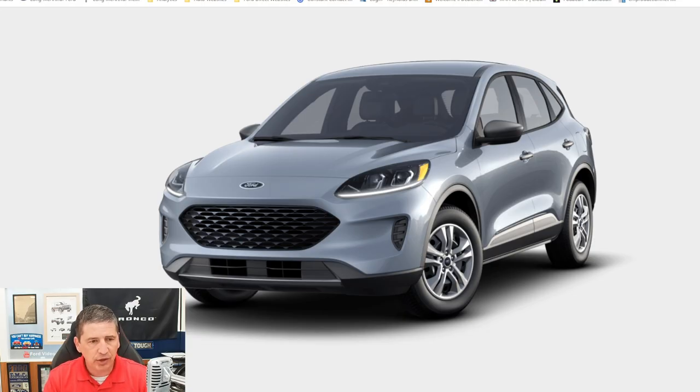You can see on the grille — it's a standard black grille on these, with the blue oval up top on the front fascia. You also have automatic headlights that come on automatically when it's dark and shut off when it gets light. They are halogen projector headlights on the S trim. You'll also have configurable daytime running lights — the LED light underneath is your daytime running light. Wiper-activated headlights are also included, so if it's raining and your wipers are on, your headlights will turn on automatically. Auto high beams are standard equipment on the S trim as well.